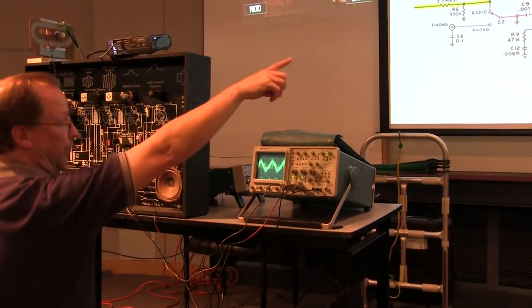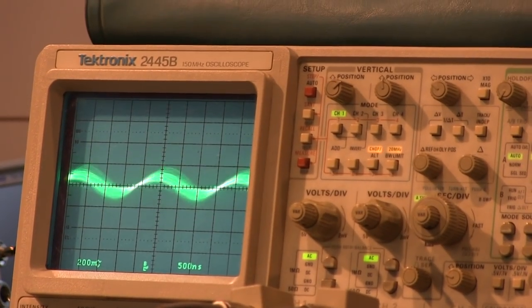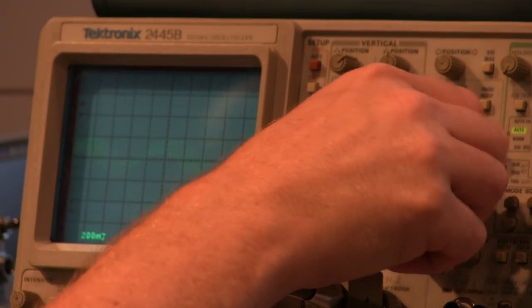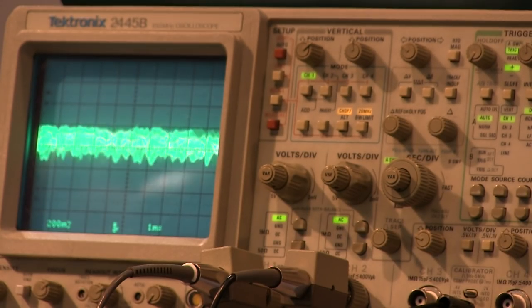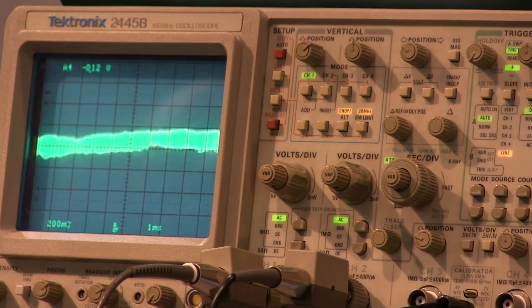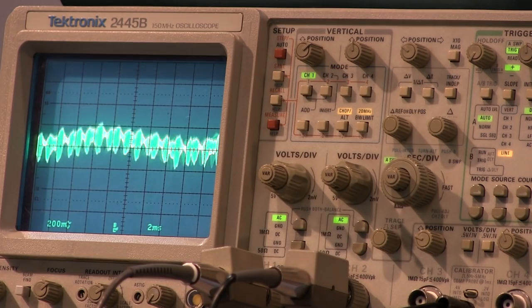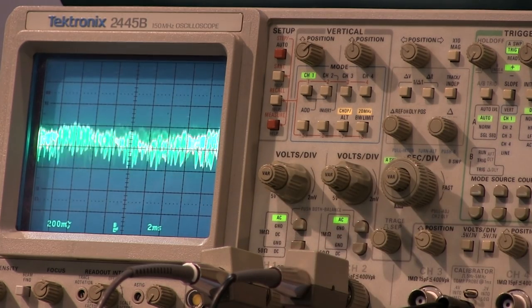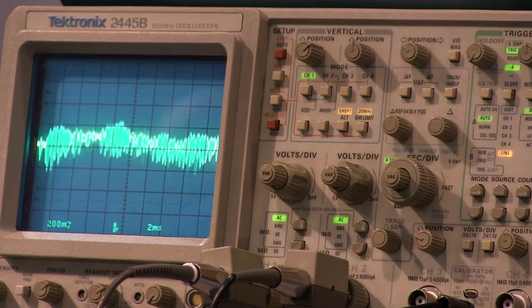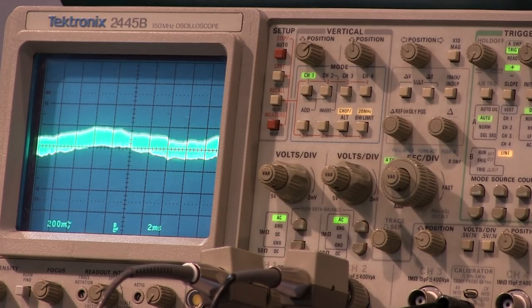All right. And let's see, what did we say? For the IF out, I want AC coupling, about 50 millivolts a division, probably a little bit more than that in this particular case. I'm going to bring my sweep back down here, so a couple of milliseconds a division. Again, I've got a little bit of ripple on here. If I trigger on line, I can kind of stabilize that. See how the signal's tilted? It's because I'm looking at one portion of my ripple waveform. But by selecting line trigger, it's a lot better than having things bouncing around. I can get a better view of what's going on in the IF by looking at my line trigger. It's causing detection. You can see your amplitude varying with the audio.